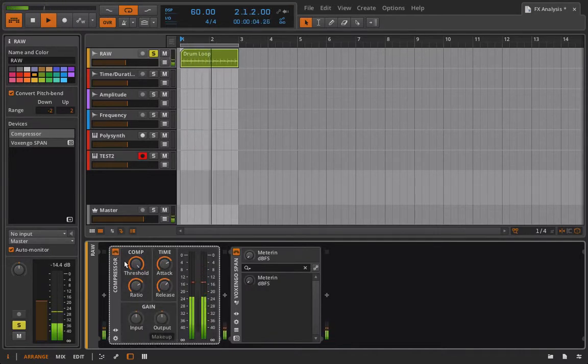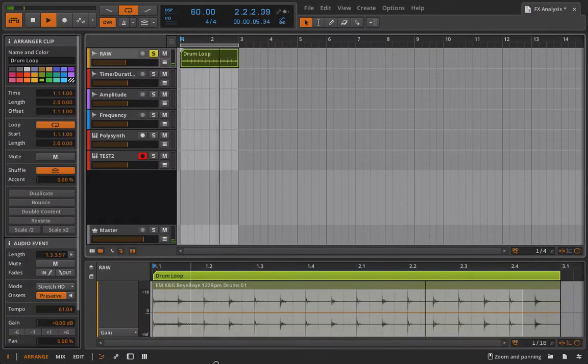absolutely no effect. As I start to pull my threshold down, we're starting to see a little bit of gain reduction. And right now you can see, watch this blue, especially if I turn the attack down. You can see the blue, the moments of compression are occurring on our transient hits. And you can even read the decibel readings here, and it does look like this is probably up around 10 or so dB.